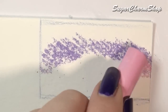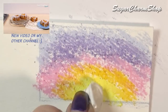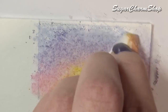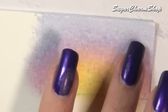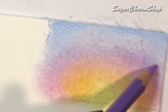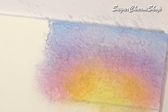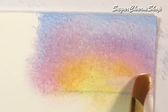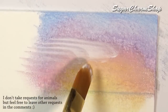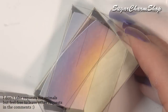This aquarium is going to be easier to make than the previous one, so for the background I use some soft pastels, then some colored pencils and acrylic paint. Glue this in place and then it's up to you if you want to seal it with glaze now or later.